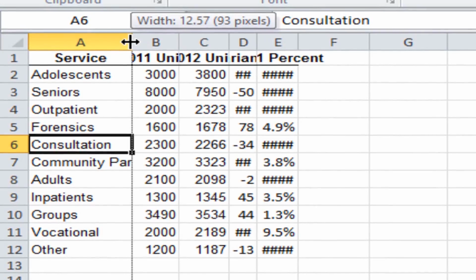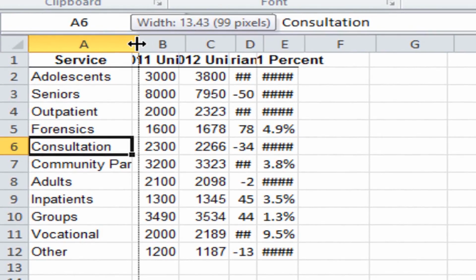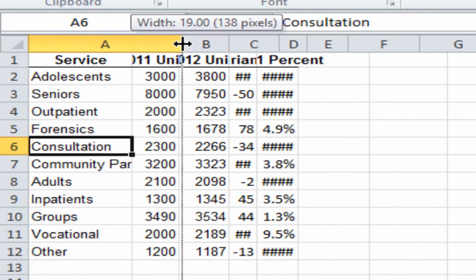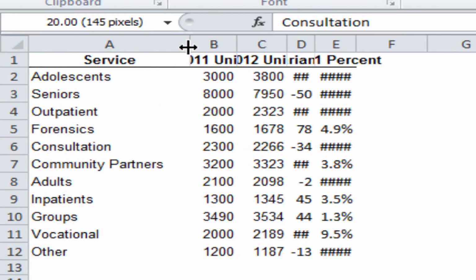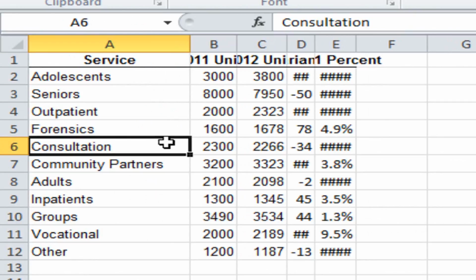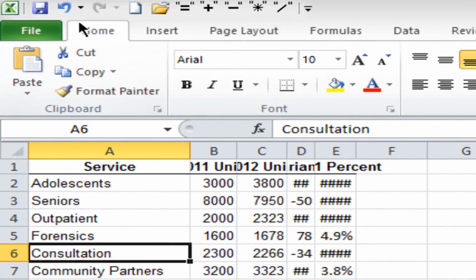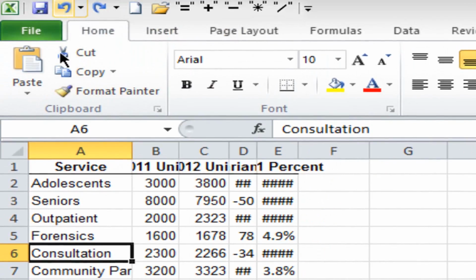I'm going to hold my left mouse button down. A width counter shows up. I'll drag to the right, making it close to 20 characters wide. A little jumpy here. And when I'm done, I'll let go. And I now have this 20 characters wide. Again, that might be a little bit more efficient than the other two methods. They all work perfectly fine. You've got to find the one that is your preferred way of doing it. And I'll go undo to put it back to where it was.